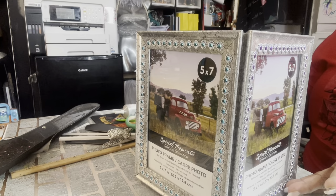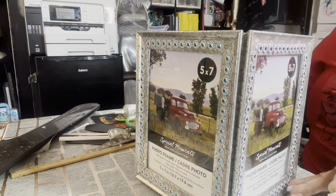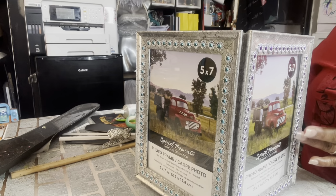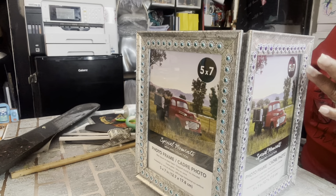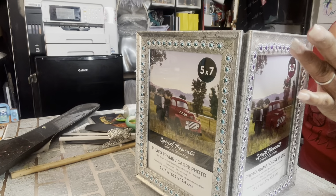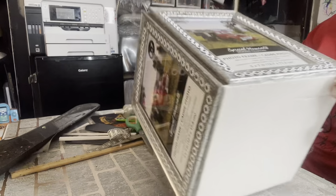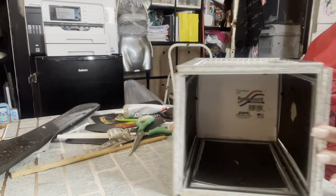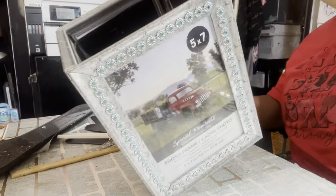So whoever asked me to do this, listen, very, very easy. Just get you some picture frames. Stick them together. Use some hot glue. Use some B7000, E6000 or something. That's all. Let's stick it on there. You don't have to worry about doing too much of anything. It's just simple. Simple and easy. Do it all the way around.